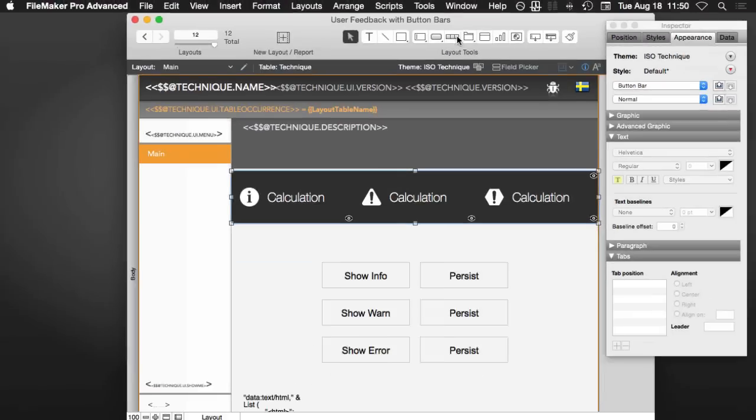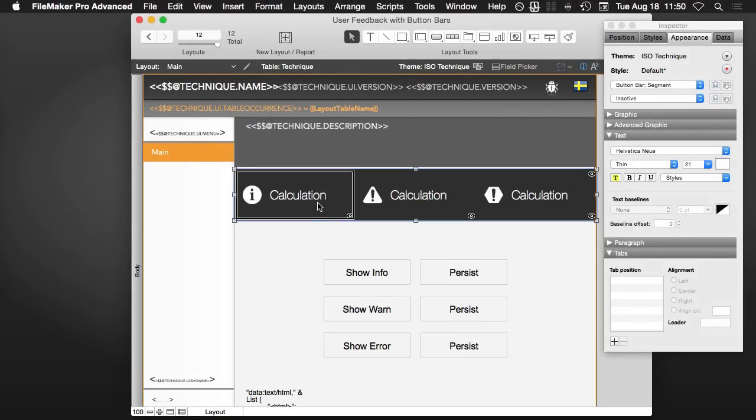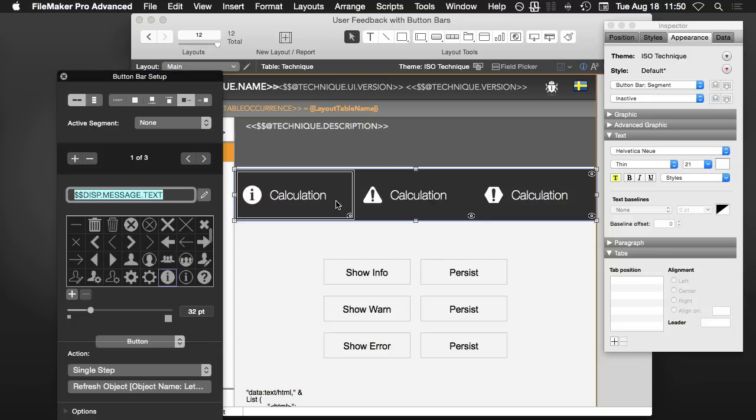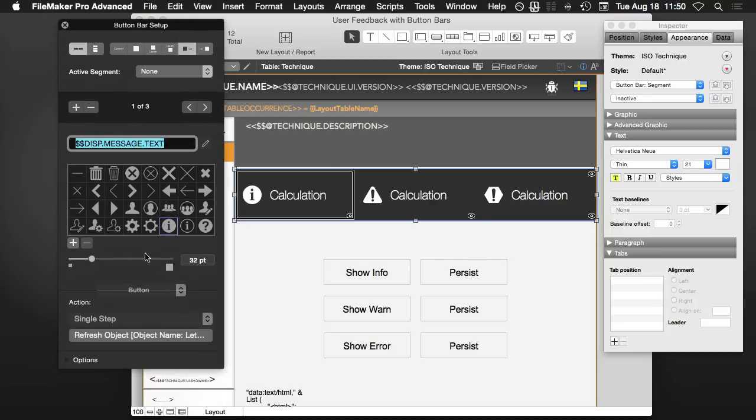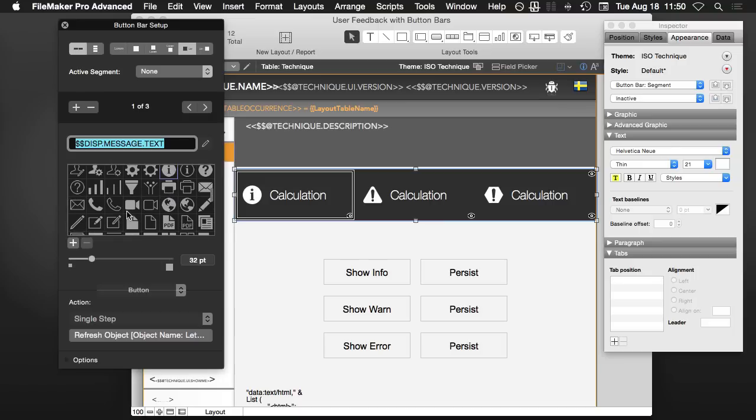In fact, as I zoom out here, we can see that when I select the segment, which it shows selected right now, I can double click and I'll get my HUD, my heads up display here, and you can see that I can choose to make this either a button or a popover button. So that's where I was mentioning you can do that. But for this purpose, I'm using it simply to show a message. Now the cool thing is, since I've already got the HUD up here, I can choose or add any of my own SVG icons. And again, I can have as many of these as I want.